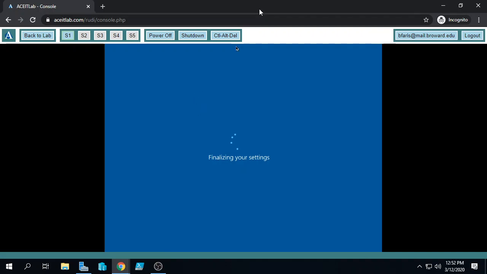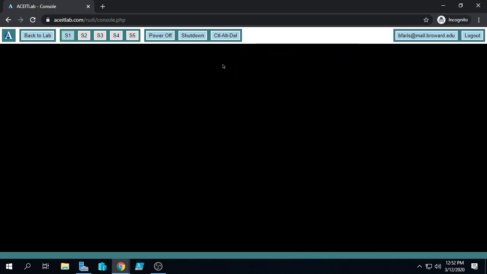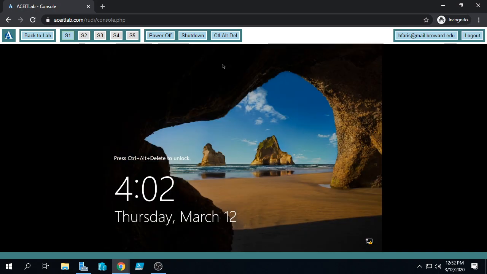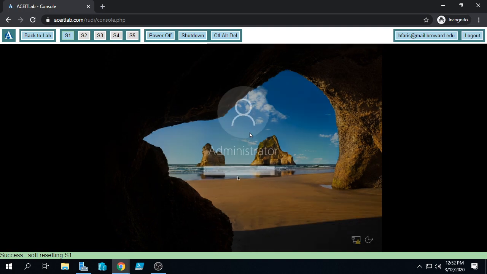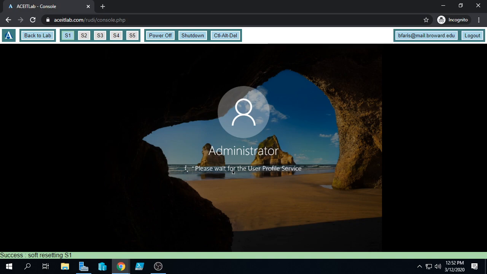Guys, we can't press Control Delete. This is Control Delete, the button. I'm going to press Control Delete and then sign in. What's the combination? Press the button. No combination.